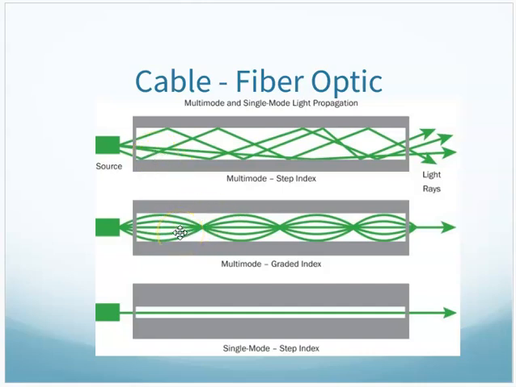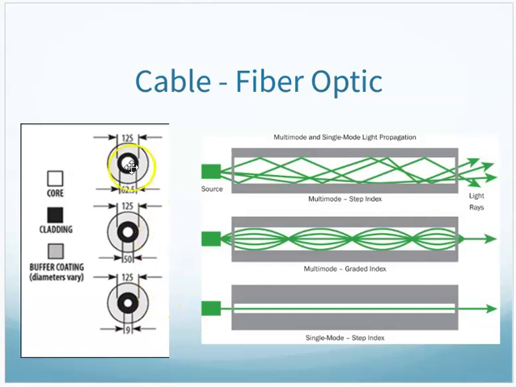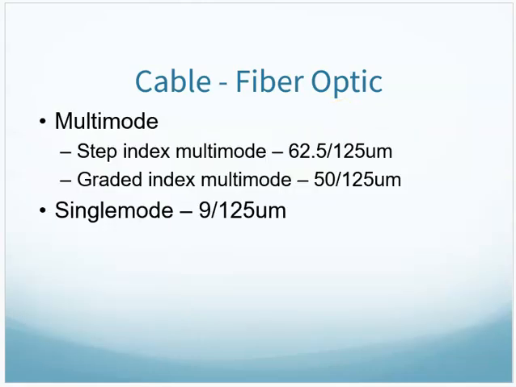Multi-mode, this is your 50. This is your graded index fiber. I still have multiple rays of light, multiple modes, but they're being refracted, bent back into the fiber. And then we have our single mode down here, very small core, a laser light source, very focused beam. If I put the dimensions next to them, here's your 62.5 core, 125 cladding on the outside. Your 50 core here and 125 cladding on the outside. And down here we're around 9 or 10 for your core with 125 for the cladding. And that is your multi-mode fiber and your single mode fiber, just to give you a differentiation.